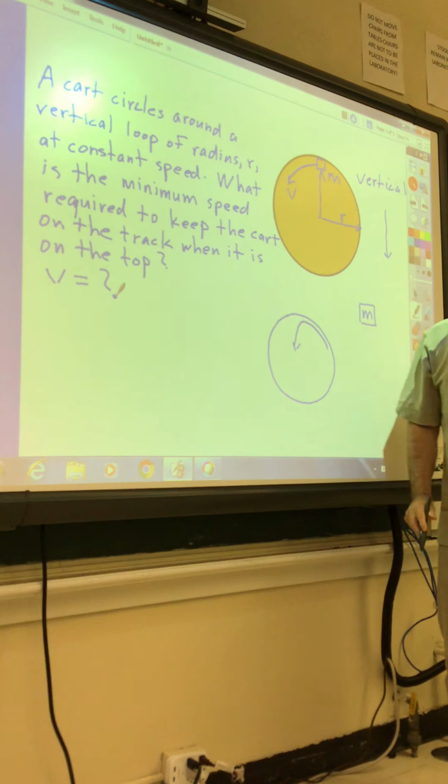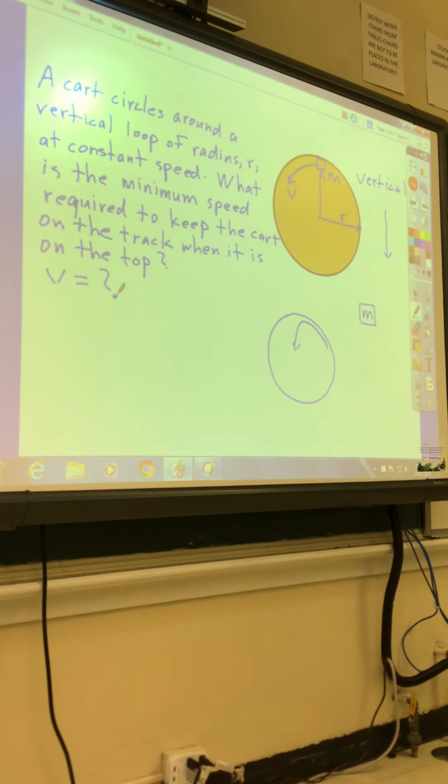Actually pointing down. So both the gravitational force and the normal force are pointing in the same direction. The only thing you have countering that is the centripetal acceleration. You've got two force vectors: one for mg, and one for the normal force. Basically, you have two force vectors. Sum them up, and that's not going to be equal to 0. That's going to be mass times the radial acceleration.